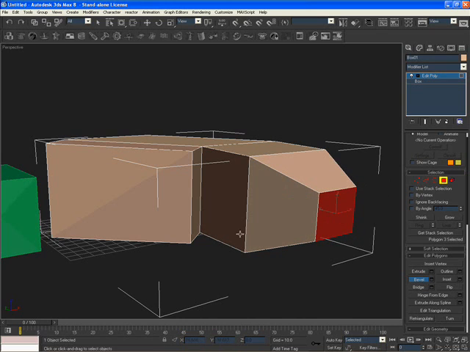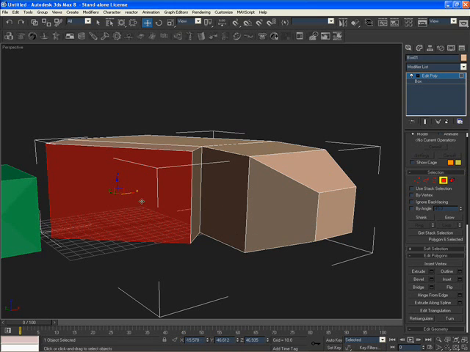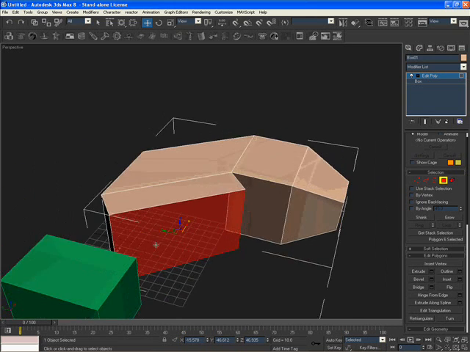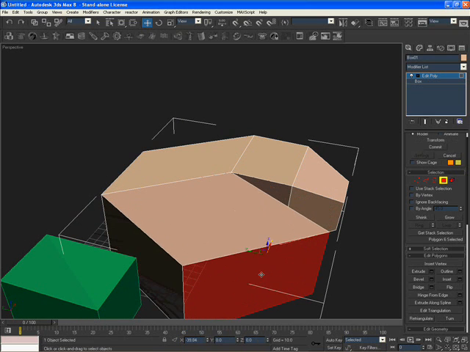Now, what does bridge do? As you can see, I've got my bevel selected right now, so I'm going to press W to get rid of bevel. If you have two polygons like this, I'm just going to bring this one over here, rotate it a bit just to make it easier to show you.